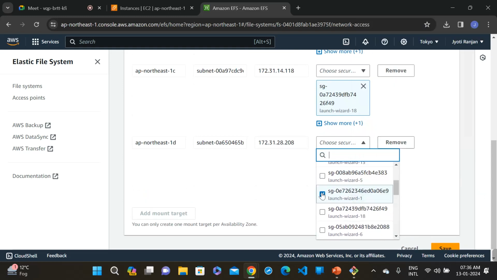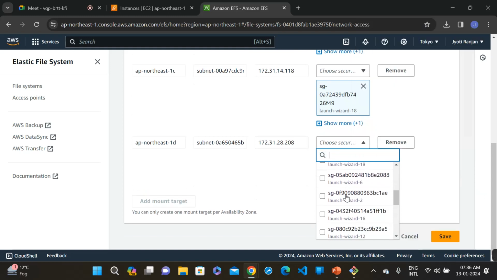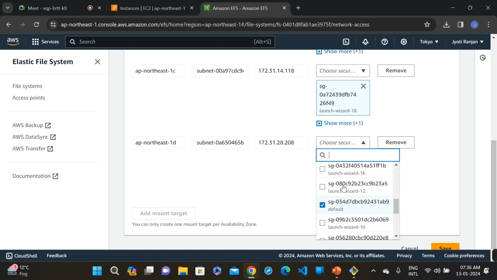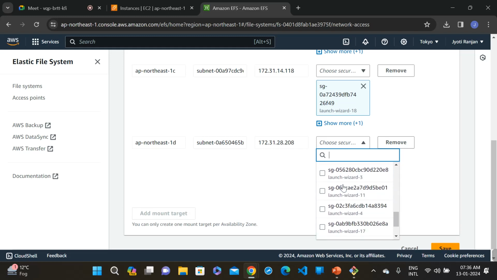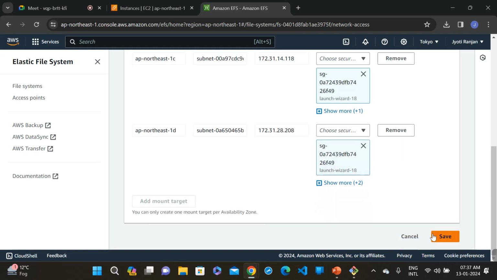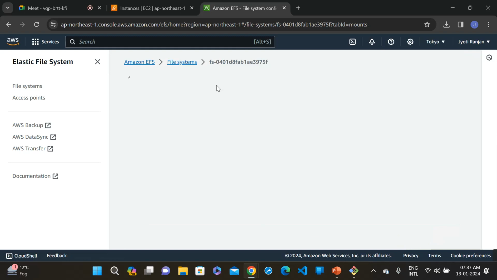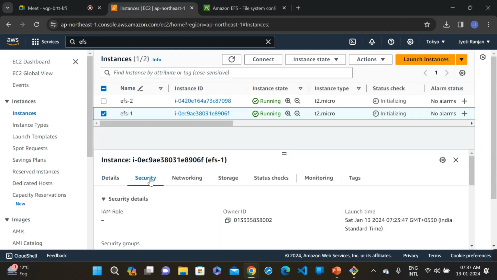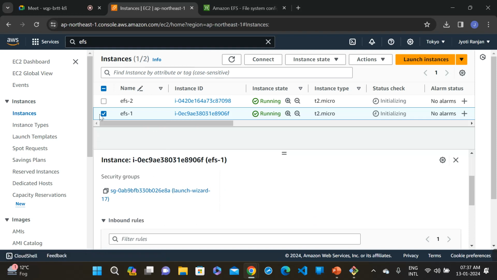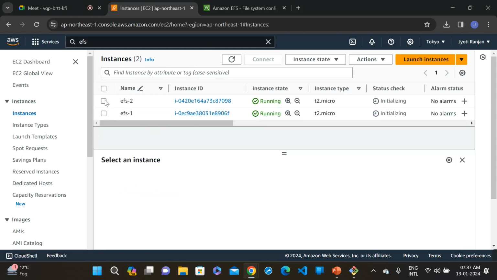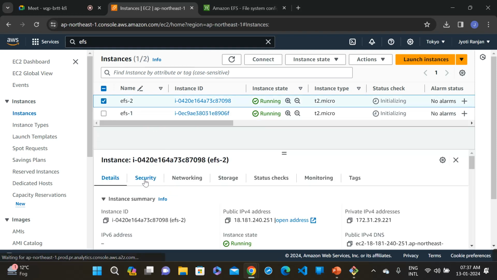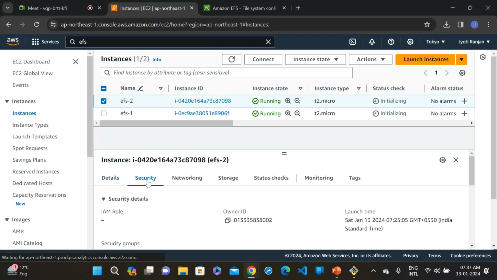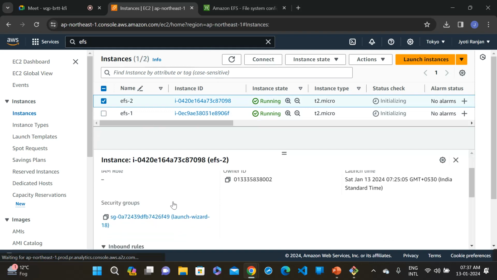Just go to 18, and where is the 17 one? This is the 17 one, right? So save this. Okay, it's saved. Let's check it once again, the security group, right? It is the 17, right? And check the security group, it is the 18, right? Fine.